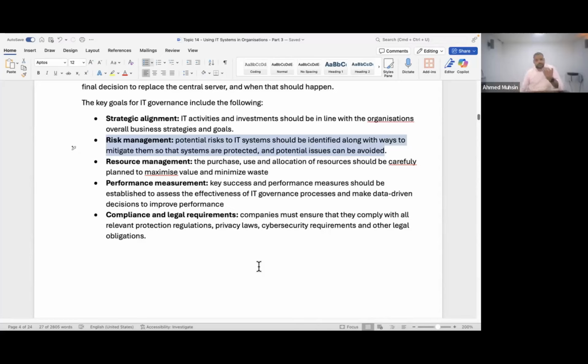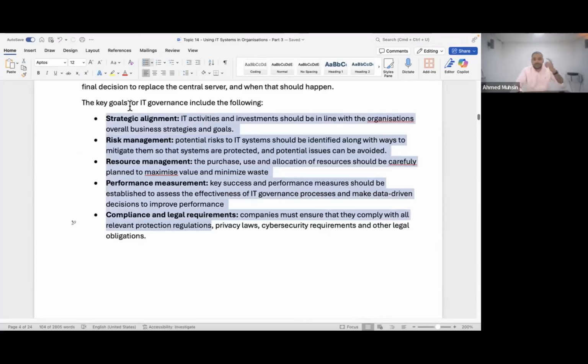So everybody, these few points we spoke about, what are they? They are the objectives of IT governance. Why do we have IT governance? To achieve the following. Everyone, can you all remember this? Why do we have something called IT governance? So that we achieve, what?